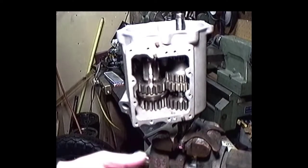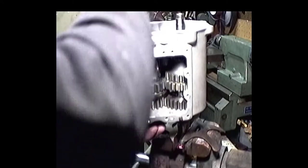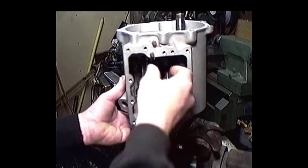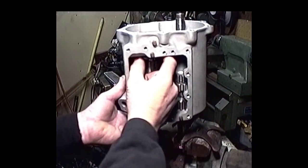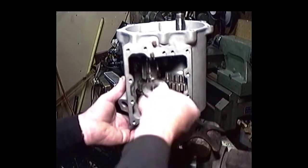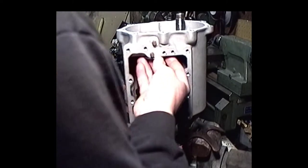Now what we want to do, we want to take this other washer out of here. Run that shaft down. We can grab the washer with our hand very easily. That's one thing that's really neat. If you had first gear on there and all that, you wouldn't be able to do it.